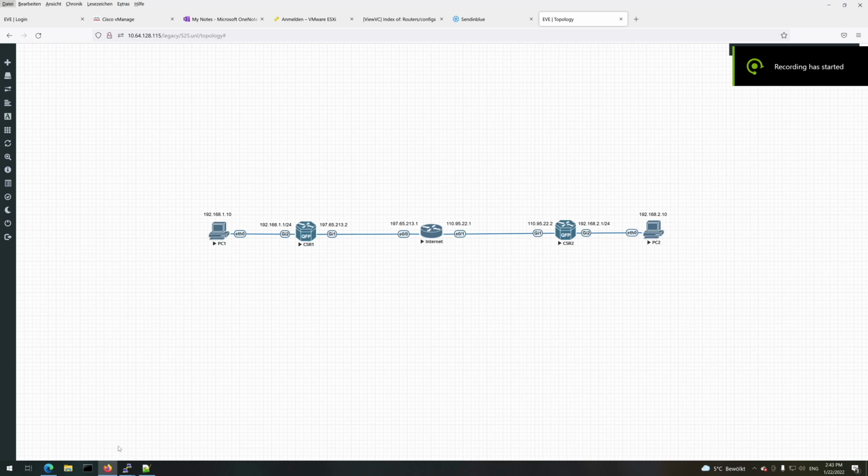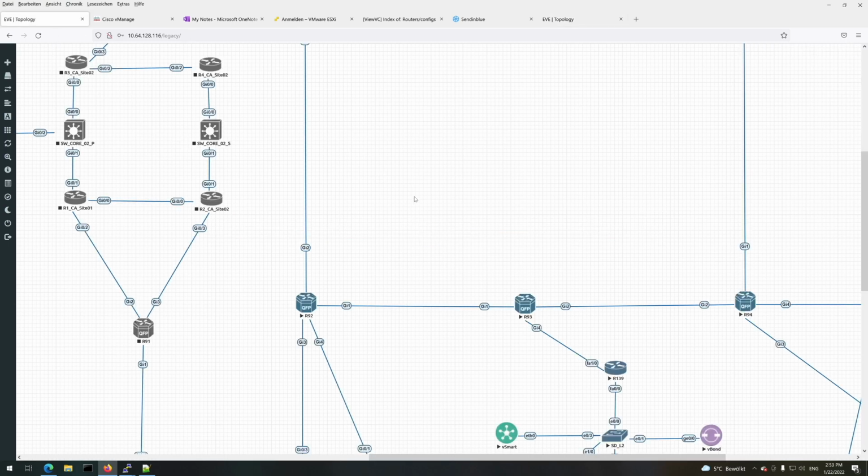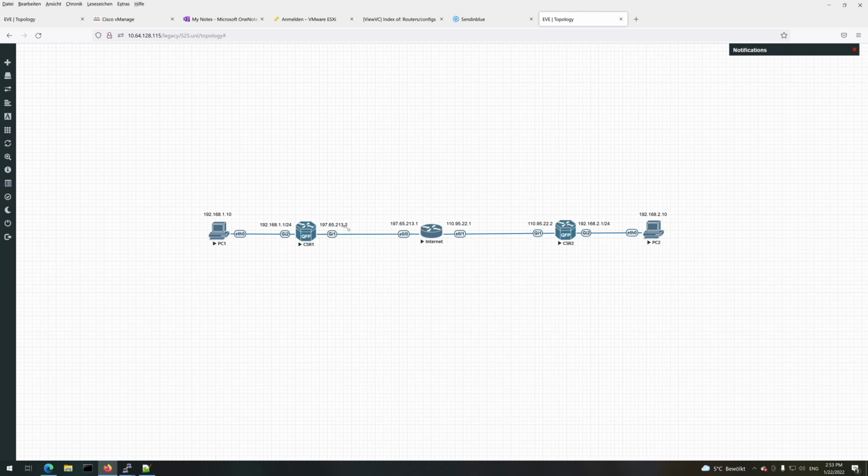Hi there, for today's video I'm going to show you how to set up IPsec version 2 site-to-site VPN between two Cisco routers on IOS XE. For this tutorial I decided to stick to a very simple design, so instead of going with something pretty complex like this, I decided to just label everything and stick to very simple names because it's easier for people to grasp what I'm talking about.